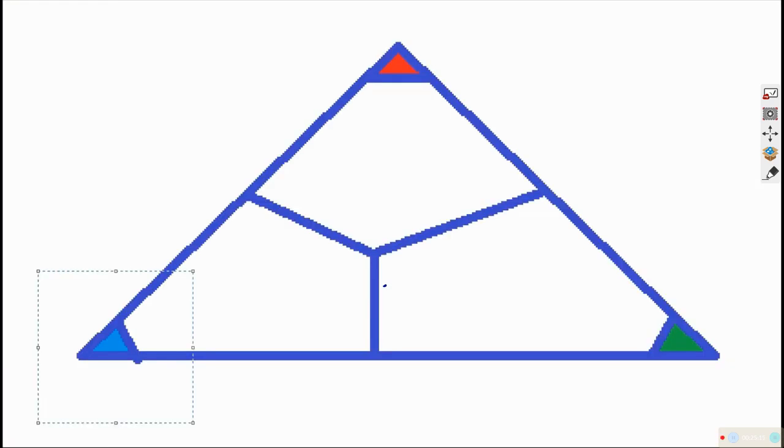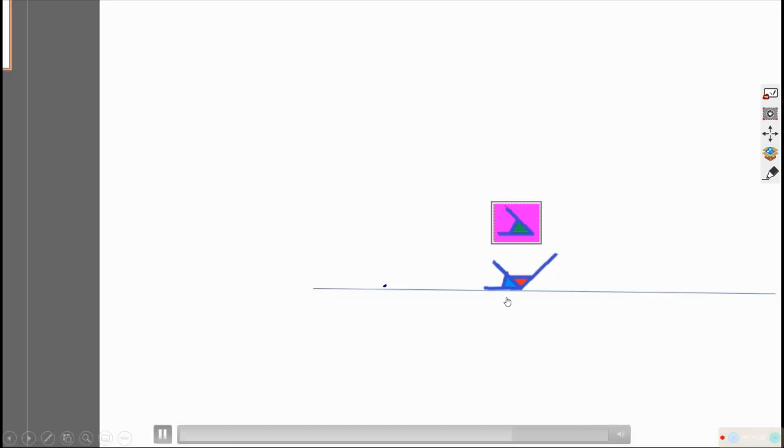Keep it properly with the line drawn. Go to the third angle over there, that is green in color. Remove that edge also. Take out this part also, cut that part and keep it in the line accordingly. Turn it and keep it properly. You will see that it exactly completes the three angles together. The color is unimportant here. This is first angle, second angle, third angle. Altogether it will give you 180 degrees.